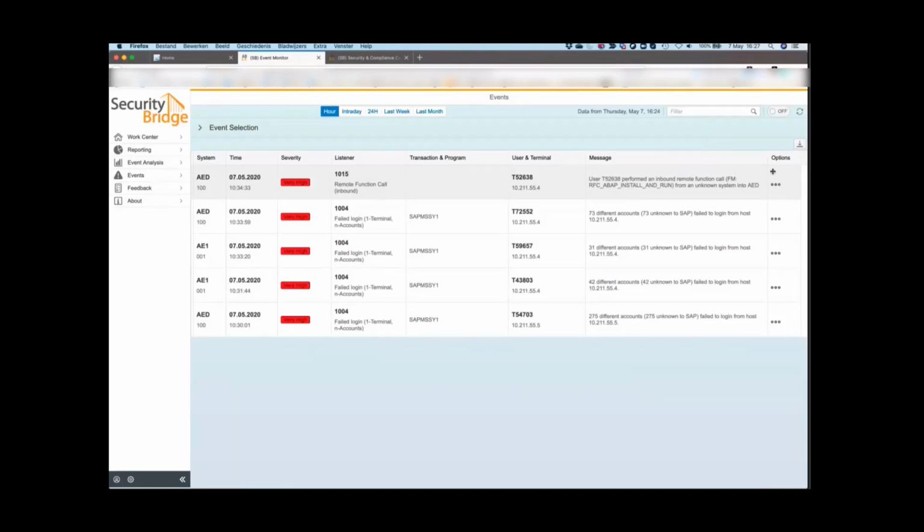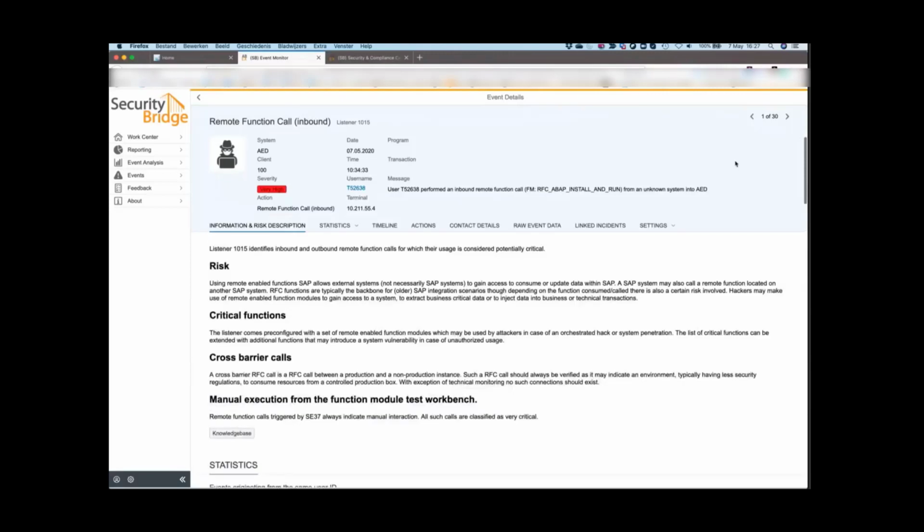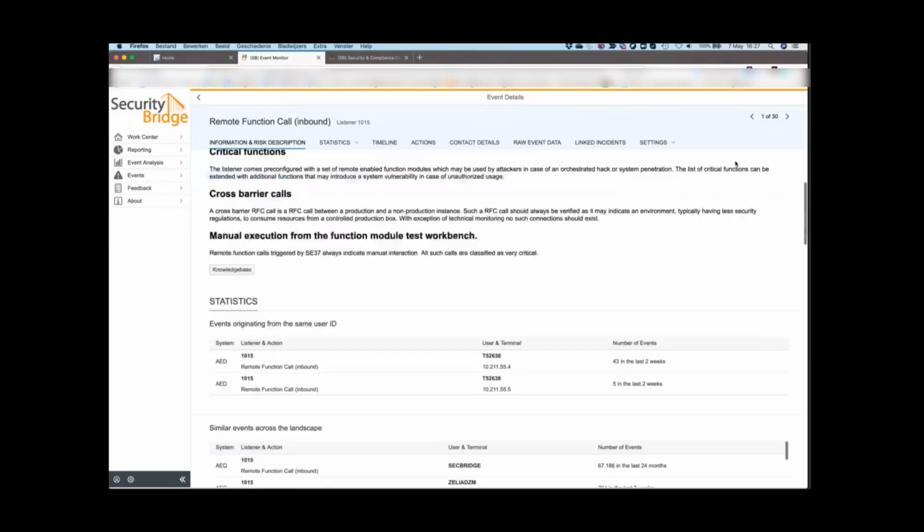Now, let me quickly zoom in on one particular example. We've done that RFC ABAP install and run code inject. Securitybridge also enables you to get all the details about a singular event. It explains to you, first of all, raw documentation. What's the risk that you're dealing with? How often does this occur in my system?